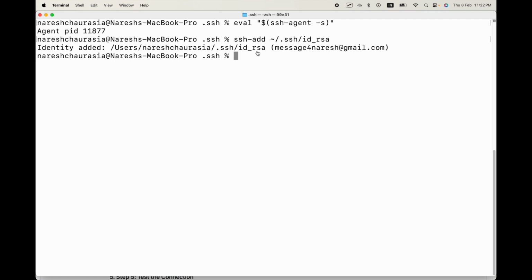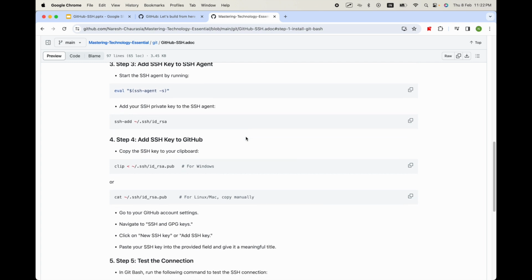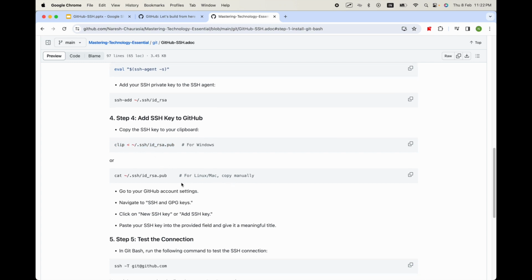Now coming back, what we have to do is, if you are using Windows, you can copy the public key to the clipboard, or in case of Mac, you can cat the file. Cat means display the file, and then copy the public key manually.